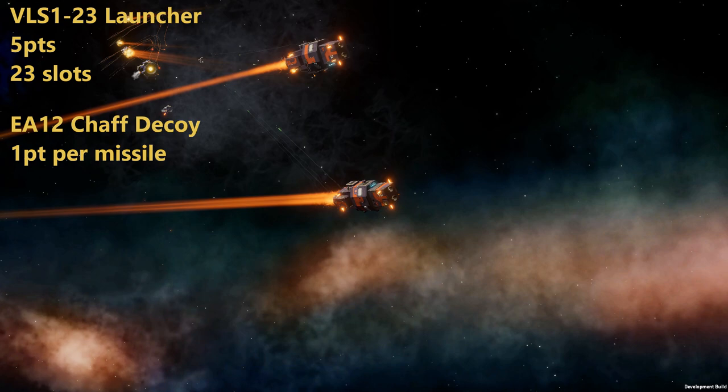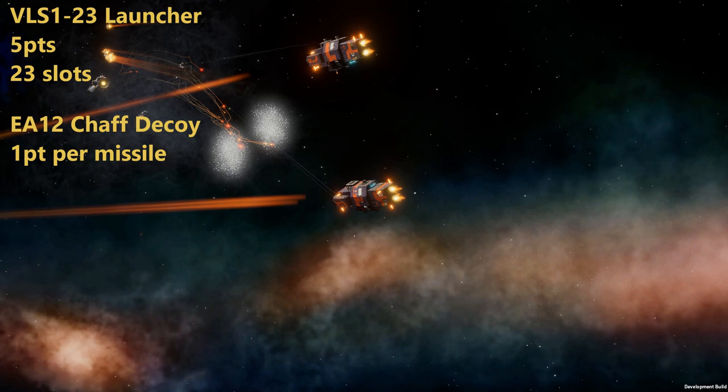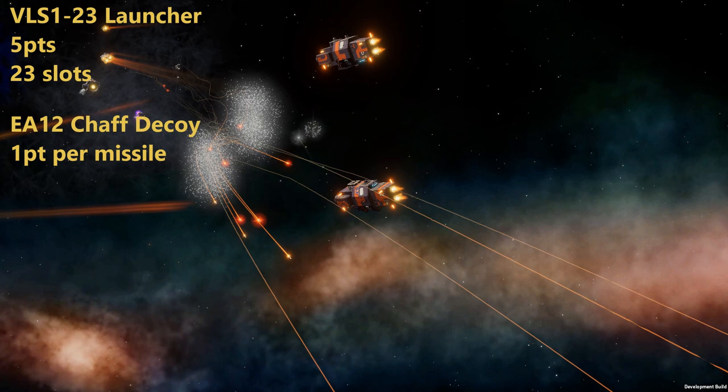I mentioned before that these missiles cost 1 point. A fully loaded VLS-123 with these chaff missiles costs 27 points, which is very, very cheap and very similar to the cost of a defender with ammo. To try and put things in perspective, a Thunderhead missile is 6 points, which means if you're able to distract five of the five Thunderheads, you've paid for the entire cost of the Chaff launcher.